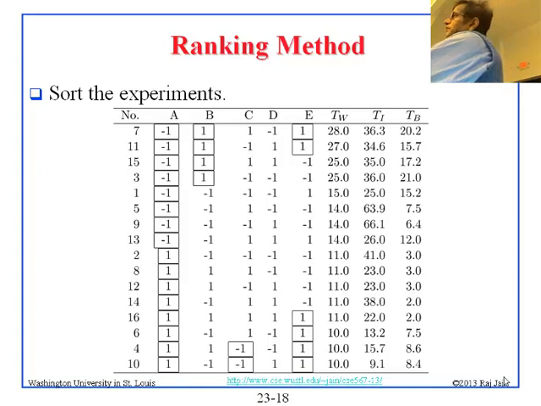I mean, that's a good observation, at least in this case, that really C doesn't matter because it's somehow interacting with B. If B is plus 1, it is minus 1, if B is minus 1, it is plus 1. So this is the interaction that is counting here.